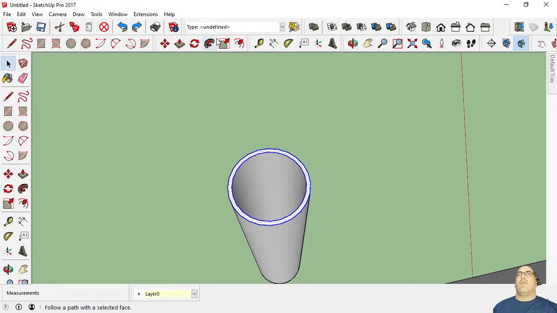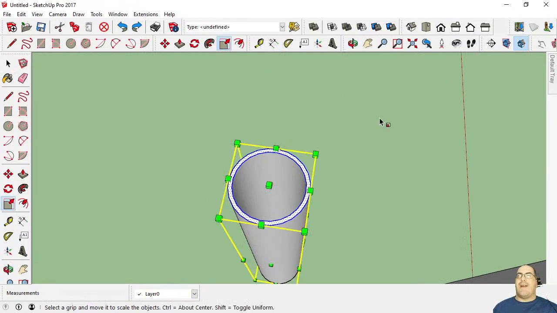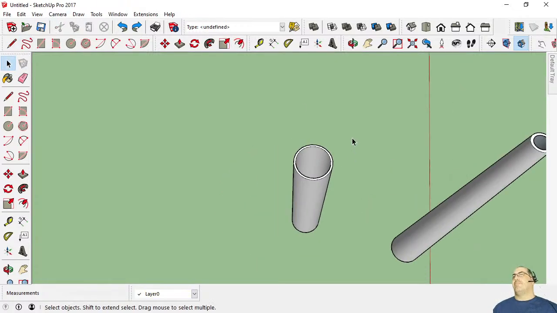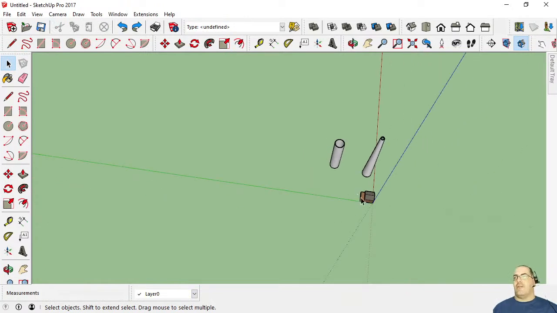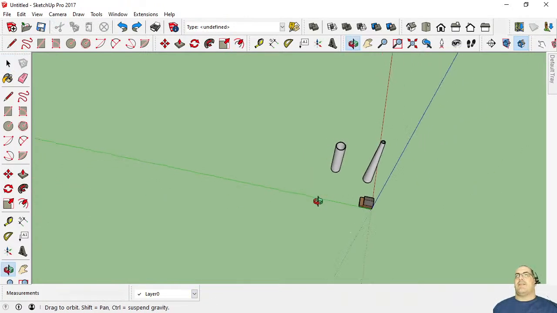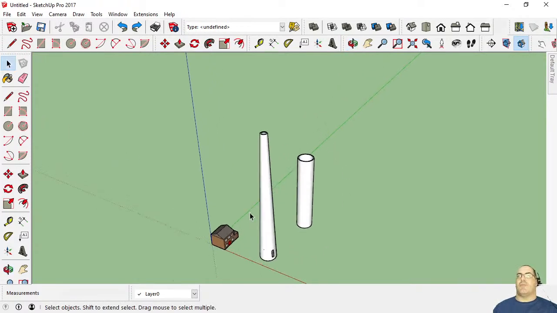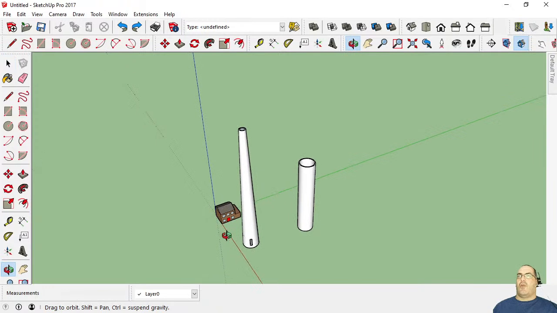So what we then do, we'll then use that. That's not going to work because that's selecting the entire outside skin of the chimney. Okay, we're not going to try any harder to do that. You get the general idea. It can be tricky to select things in SketchUp sometimes. There's no quick or easy way to do it.